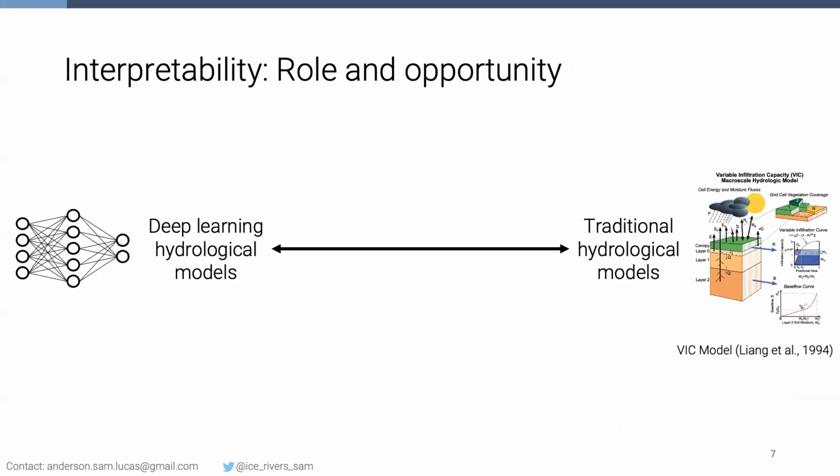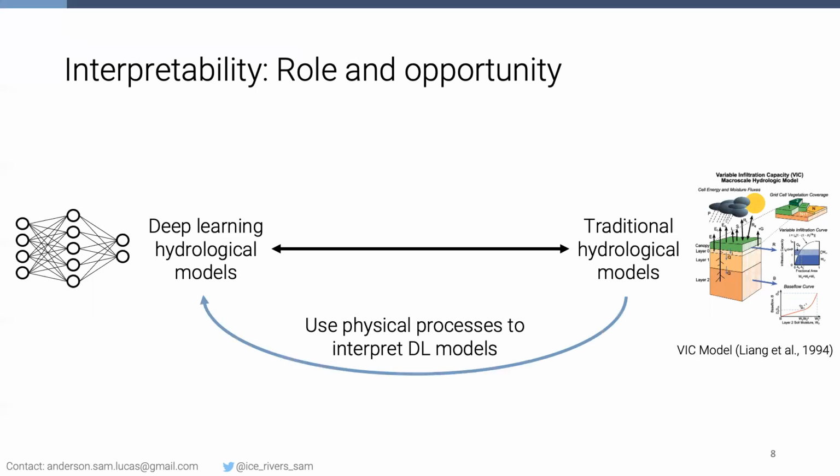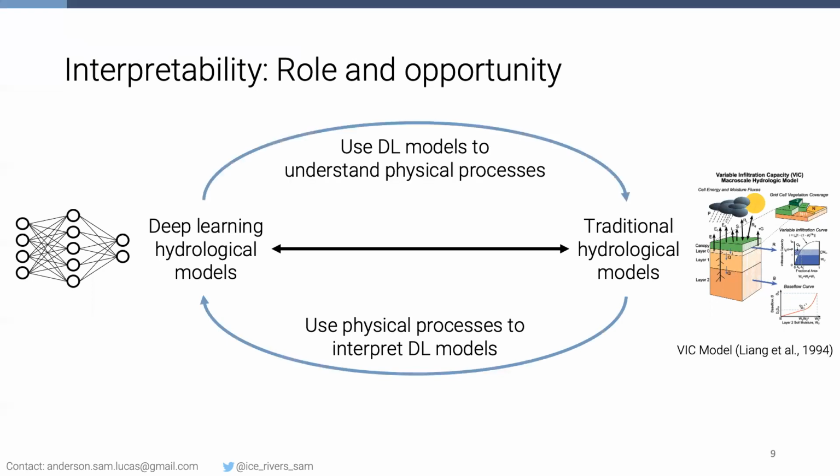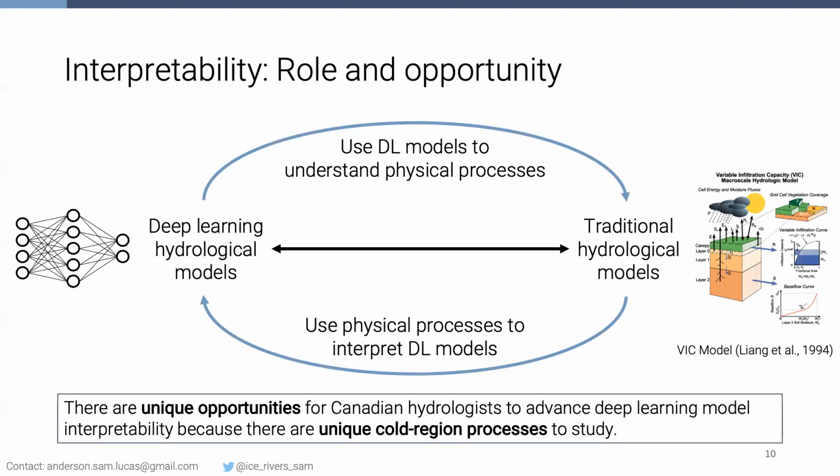However, along with these recent successes, there has been tension within the hydrology community, in part because of the perception that deep learning models are these black boxes. Interpreting and understanding deep machine learning model decision-making can turn this tension into a feedback loop, where known physical processes can be used to interpret deep learning models, and deep learning models can then be used to understand or represent physical processes in accurate and computationally efficient ways.